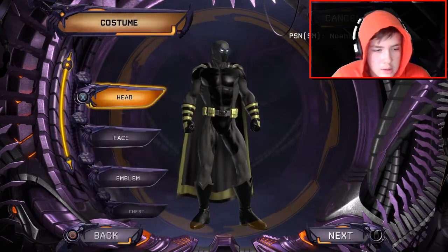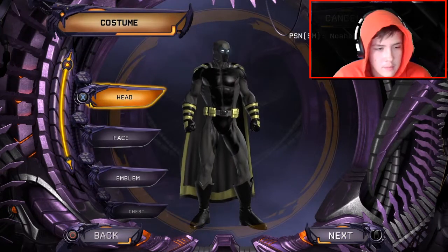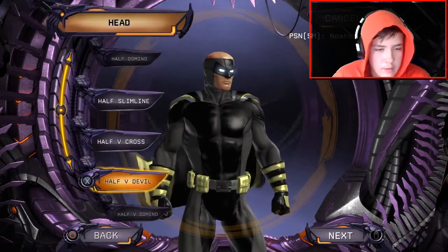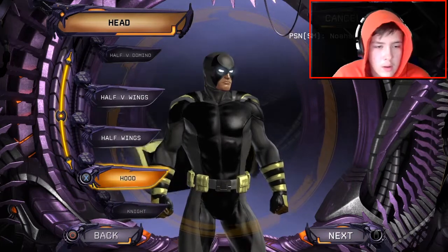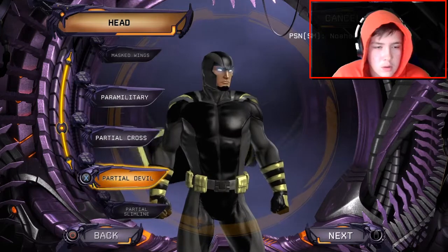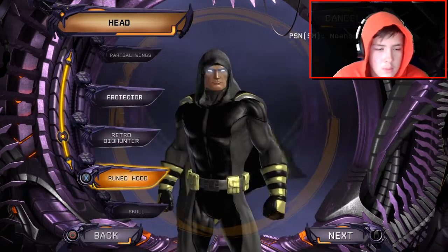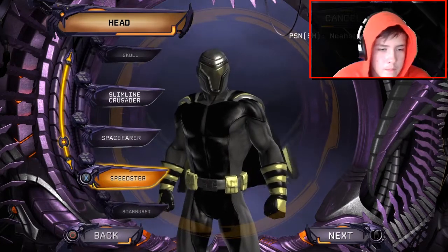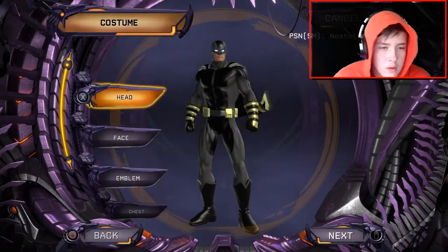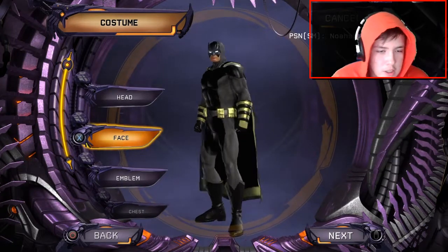Go appearance, costume, head, I think. Modify any category. Not face. Then we go all the way down. I think. Oh wait. First we gotta get this part. He goes towards the bottom. Now we're gonna get that face all the way down. So you get that pointiness.